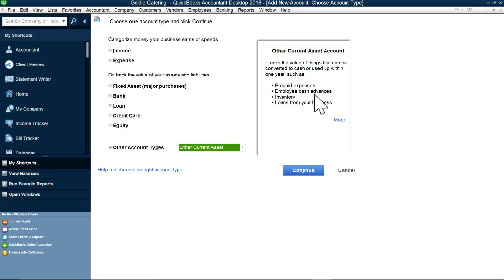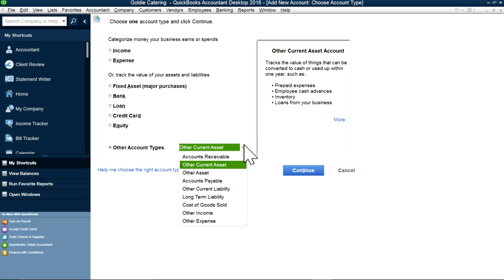Let's say you have a couple of employees, and they want to borrow some money temporarily and pay it back. Then it should be other accounts, current asset, and then say employee cash advances or something like that.